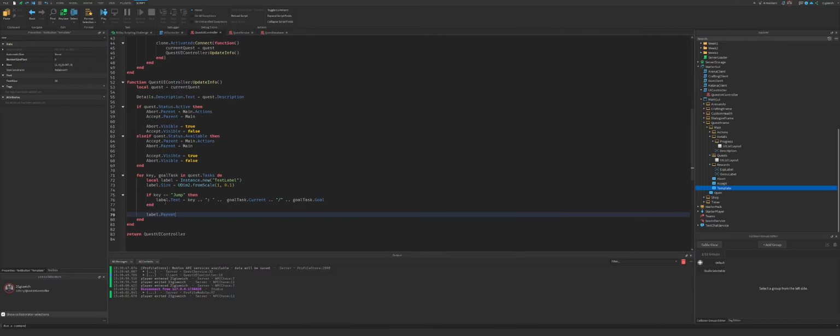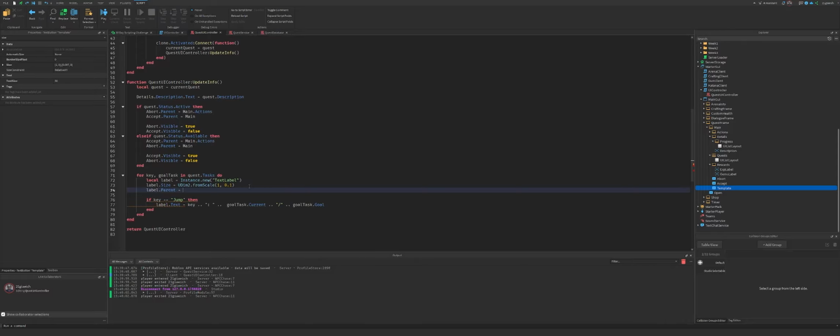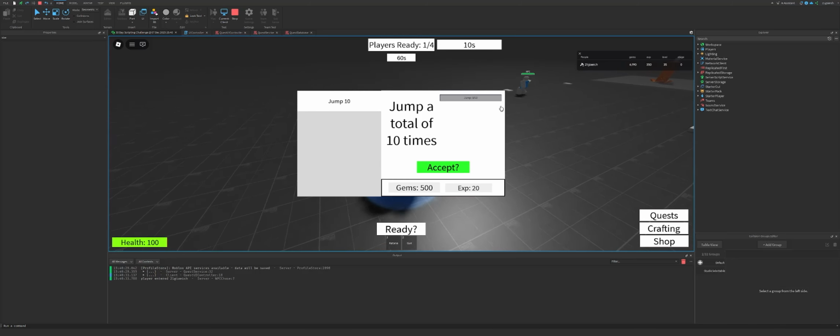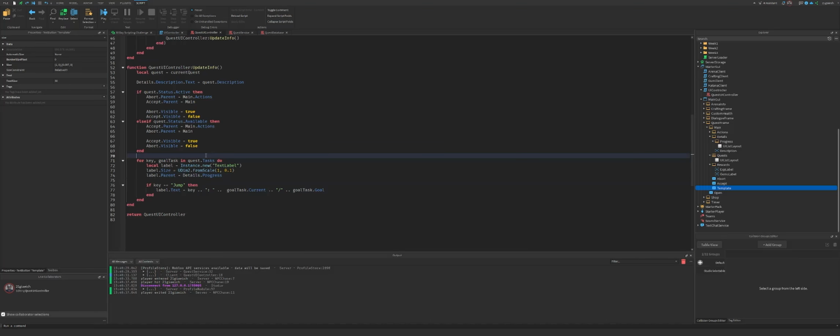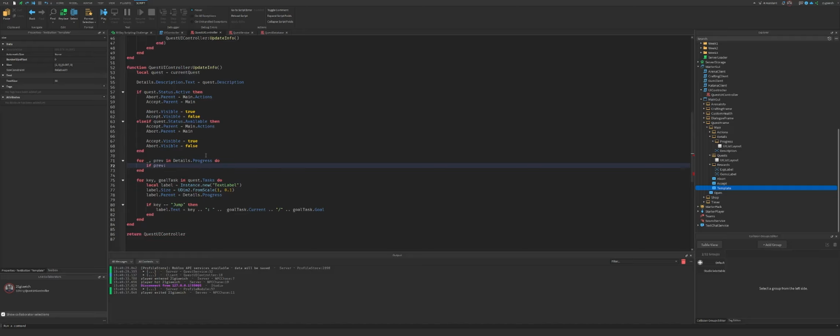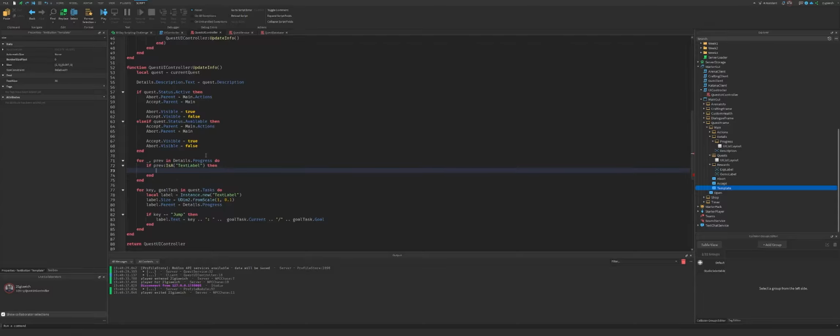Okay, label dot. Actually, we'll do the parenting right here, I guess. Doesn't matter. Label dot parent will equal to details dot progress. Perfect. And then we'll need to clear it out later too. Okay, jump 10 times. Perfect. We first gotta loop through details as well. So for underscore prev in the details dot progress do if prev colon is a text label, then prev colon destroy.